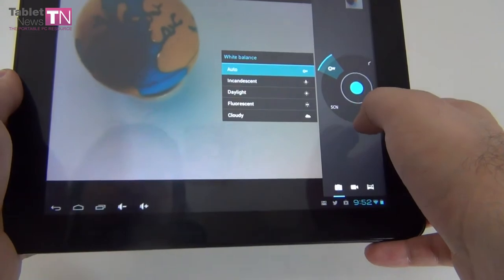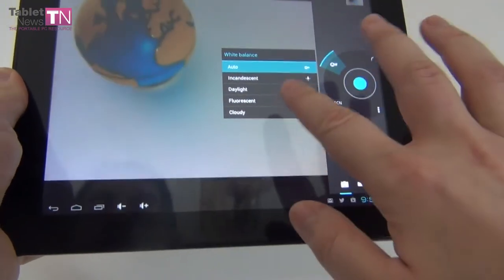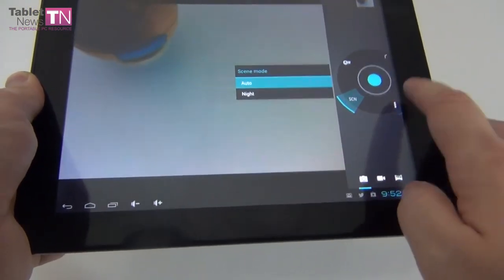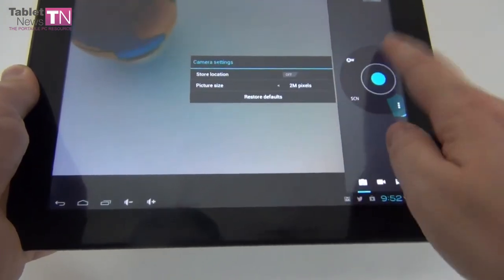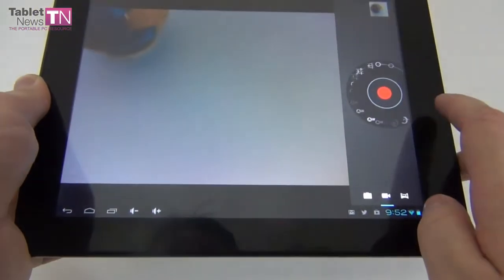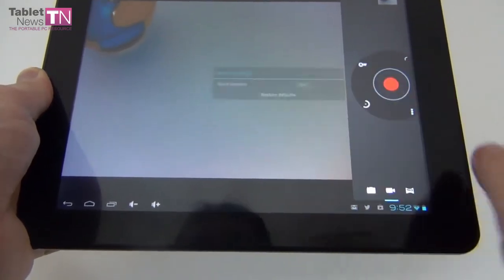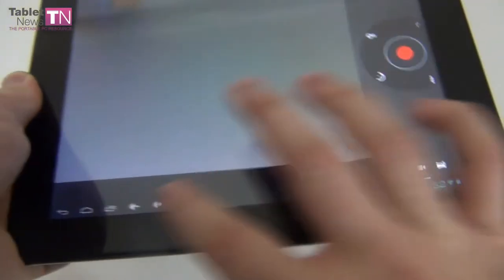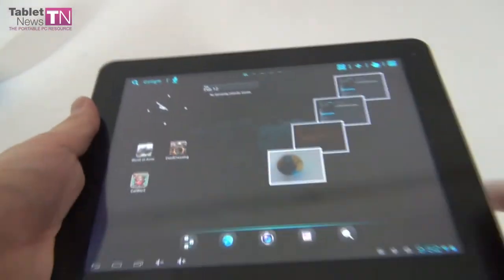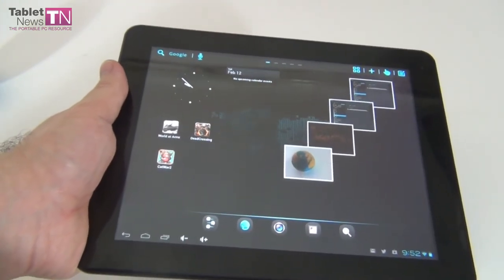Some options, like white balance, are available with its options here: auto, incandescent, daylight, fluorescent, cloudy. We also got the scene mode, the camera settings like storing the location, and then comes the video capture with once again white balance, time-lapse interval, and storing location, plus a panorama option right here. Of course, the camera is mediocre, it's a 2 megapixel sensor, it has noise, and the options you saw earlier.